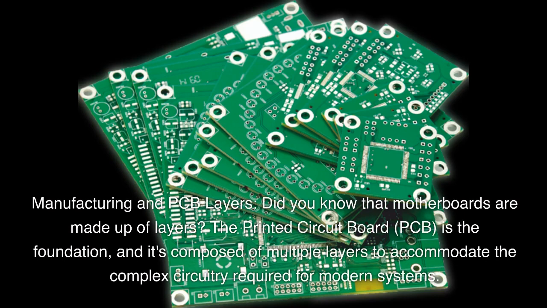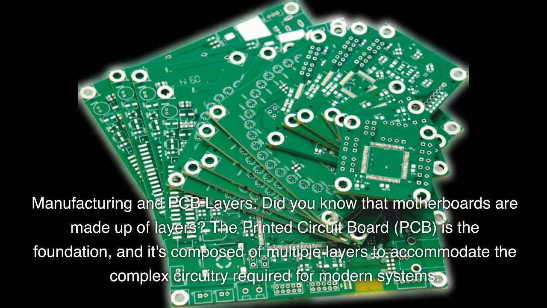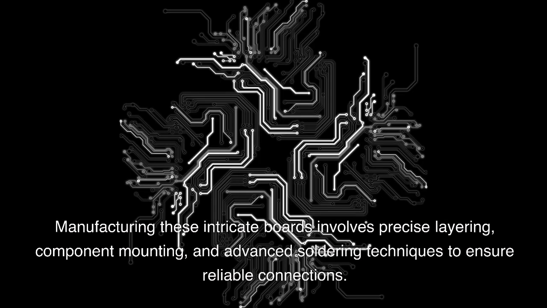Manufacturing and PCB layers. Did you know that motherboards are made up of layers? The printed circuit board, PCB, is the foundation, and it's composed of multiple layers to accommodate the complex circuitry required for modern systems. Manufacturing these intricate boards involves precise layering, component mounting, and advanced soldering techniques to ensure reliable connections.